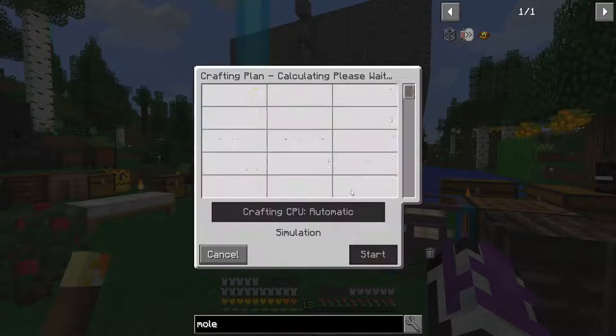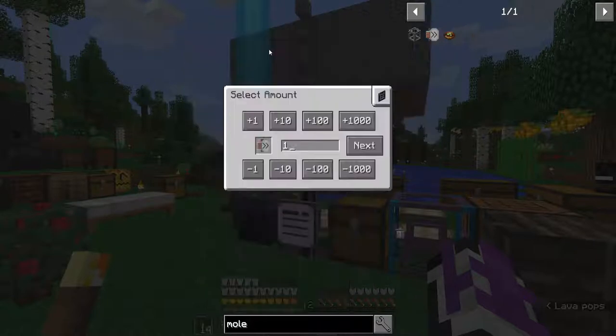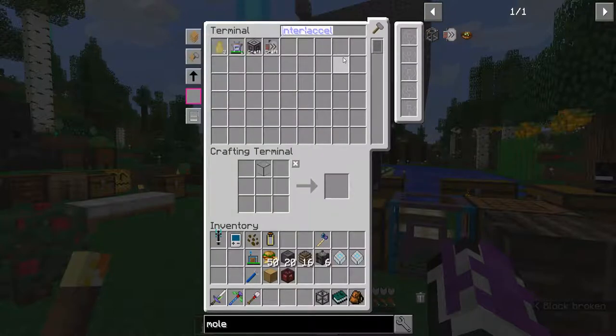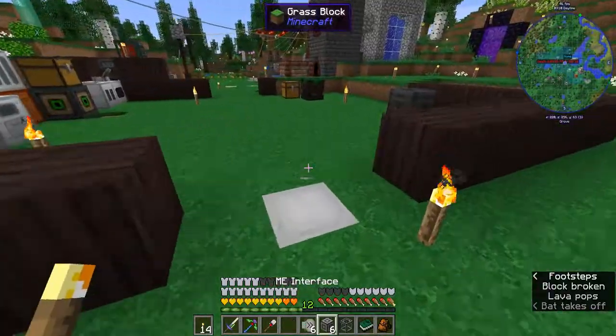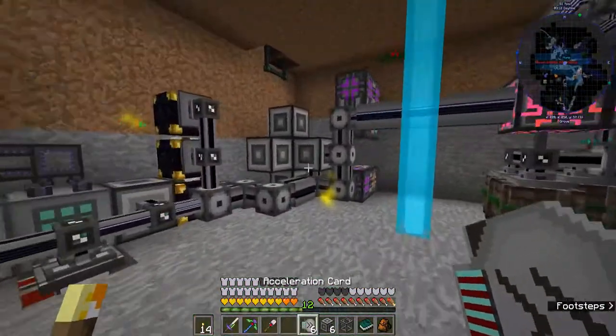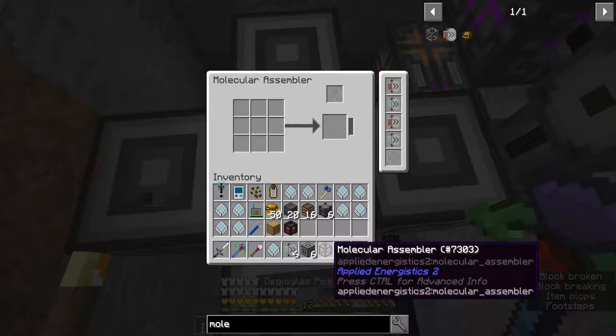And now I'm just gonna fully kit this out right now and grab 2, 3, 4, 5, 6 interfaces. And what is it? 5, so I need 6 acceleration cards, and I'll be back when these are done crafting. And there we go. All the acceleration cards and in the interfaces. Now you might be wondering why I have 6. Because this was missing one.